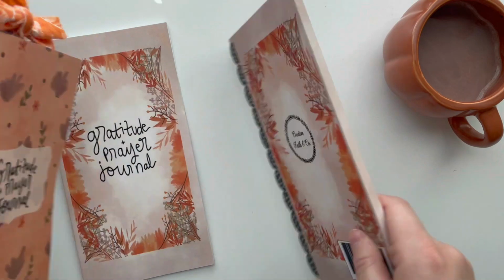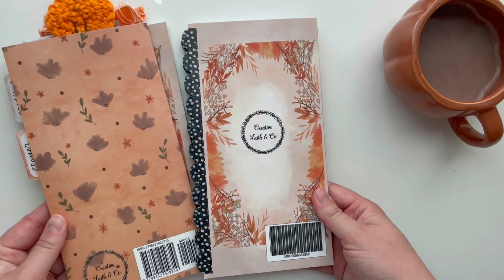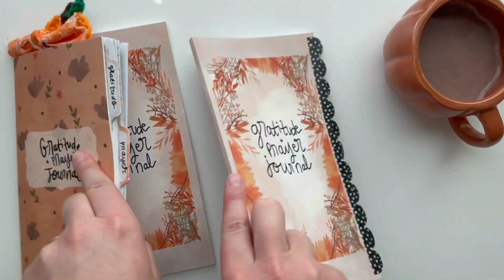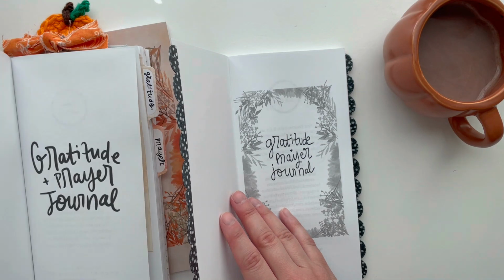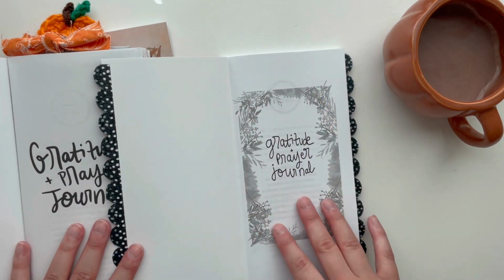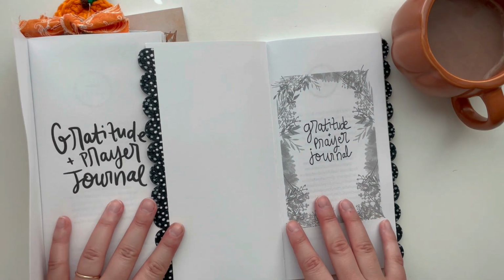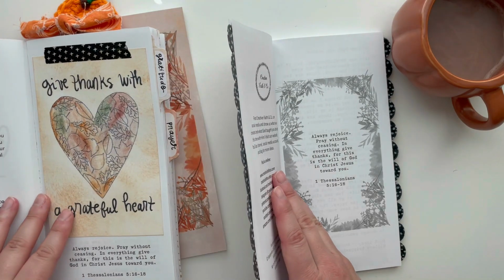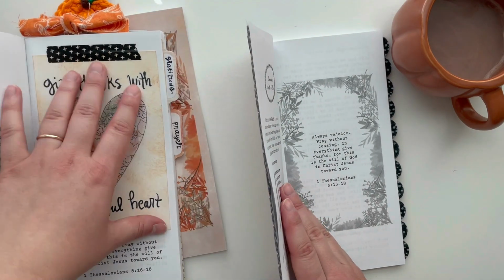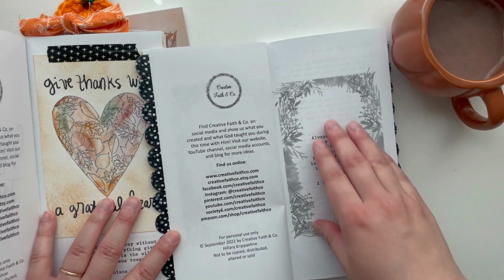So those are the covers. Here are the back covers. A little different design on them. And now we have the inside. And I made the floral printable black and white. And we have, this was a printable that I added on top versus here, that's all in the middle.